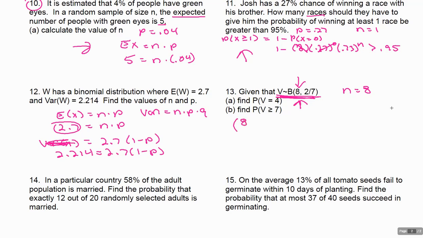So 8 choose 4 times 2/7 to the 4th times, no, 5/7 to the 4th. Oh, so this is just what's in the front. The front. Exactly. Do you see what I'm talking about? It's the same thing, only it's not a word problem. If you think about it, you take a word problem and then you change it into this, and then you do this. Well, here, they're giving you those two things to make sure that you actually know what those mean.